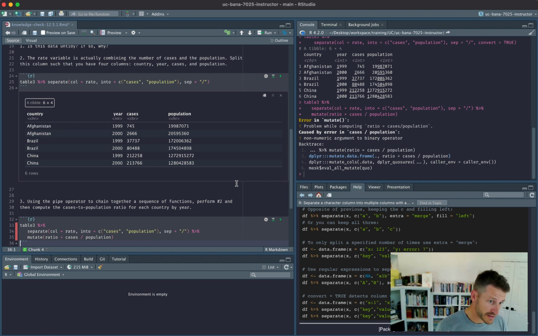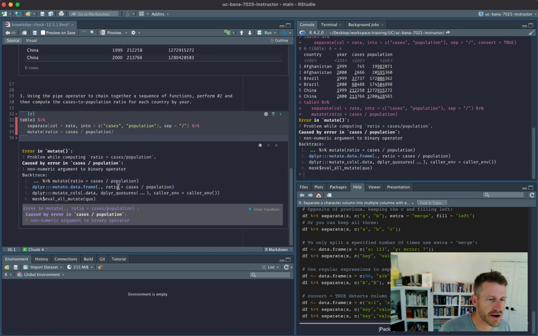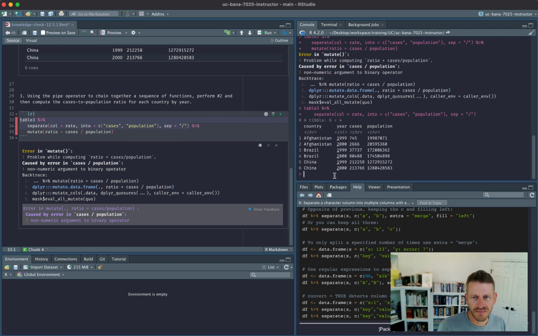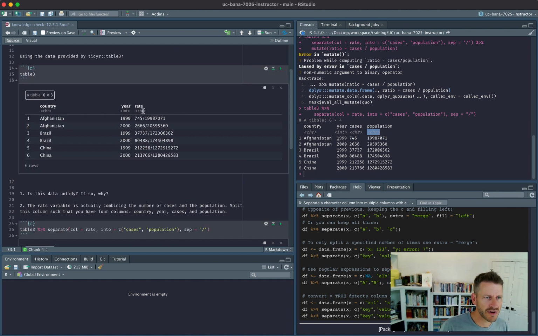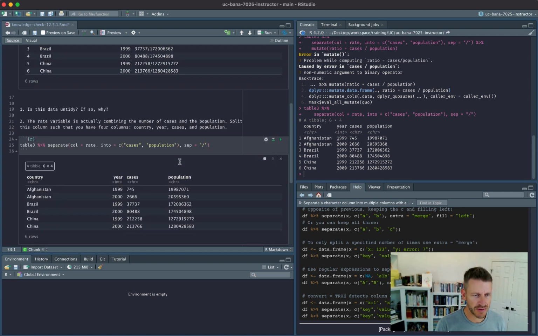Now, when we run this, what we'll see is we'll get this error. And the reason for that is, let's go ahead and just run this first part. And we see when we separate this, we get character values as output. And that's because our original data frame up here, this rate, because we had this non-alphanumeric character in here, that was a character to begin with. So when we separated them, the columns remained their existing data type.